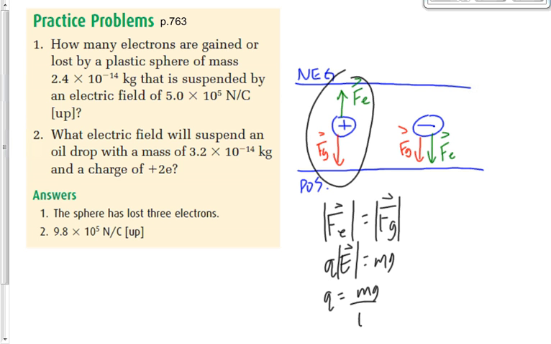We get Q equals mg over E. The charge that you should find there should be either 1.6 times 10 to the minus 19 or a whole number multiple of 1.6 times 10 to the minus 19. Again, elementary charge, charge of the electron, charge is quantized. The first two questions that we had on 763 both relate to this situation, when the charged particle, the oil drop, was suspended or traveling at a constant speed. Was there any issue that we had with either of these two questions on 763?